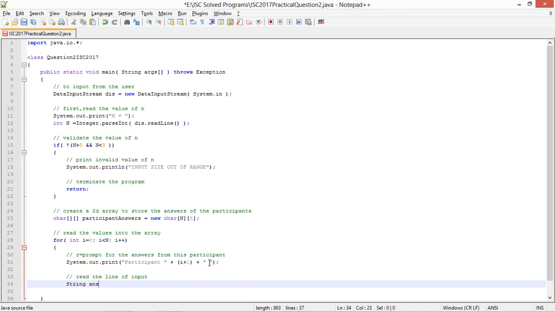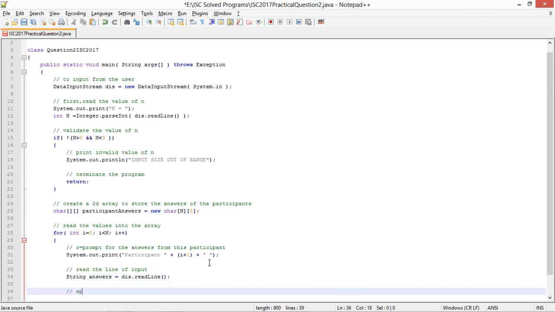So String answers equals br.readLine(). Now split the answers in this line and store it in the 2D array.